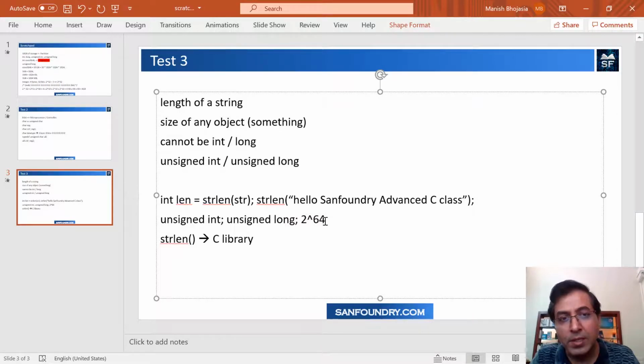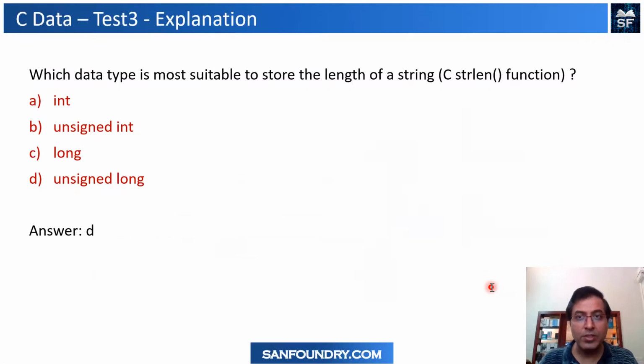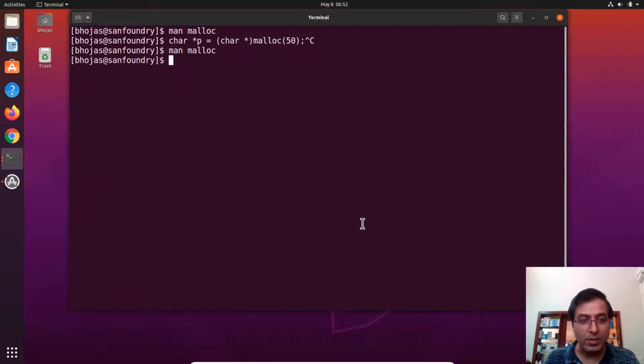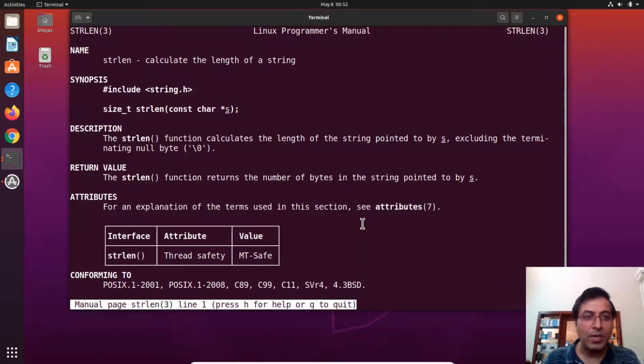Now, as I promised, some of you know the answer, and I have to explain more about something interesting about it. So let's come back into the lab and try to see the man page of strlen. When you come into the man page of strlen, none of these answers will be visible. You will see none of these are true. What is true is what you see in the man page, and as I said, I'm going to explain further. So let's look into the man page, man of strlen. So here you go, the string length man page.